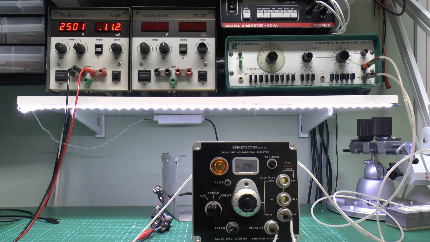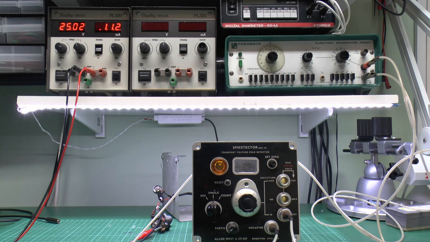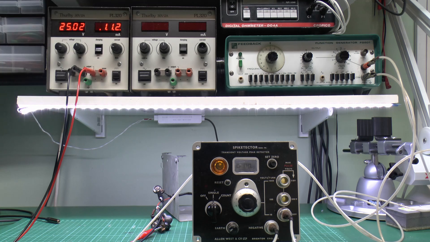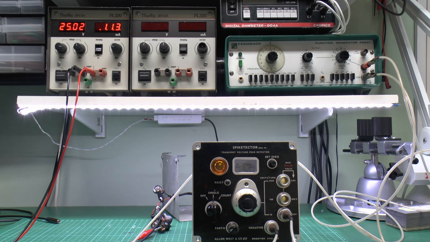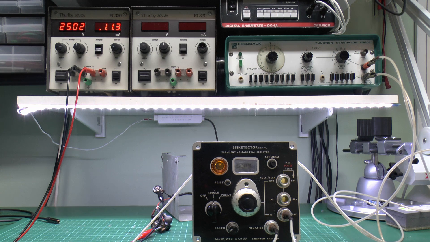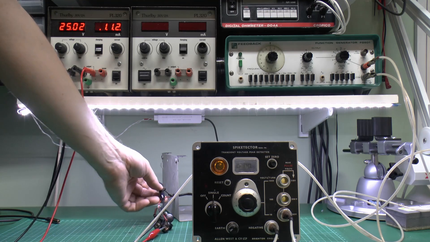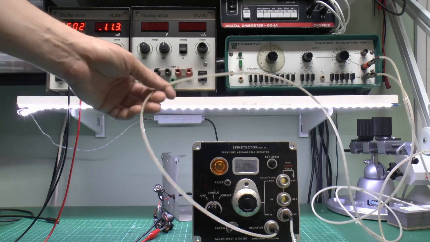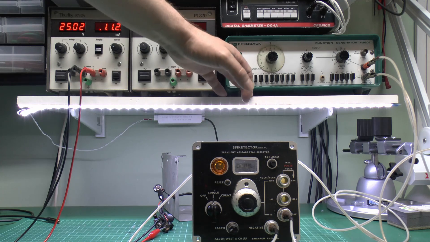So we're going to use the bench supply here, and we're going to apply voltage in the region of 25 volts. In theory the three batteries, of course 9 volts each, would make 27, but we'll stick with 25 as a reasonable mid-area. A specification on this thing claimed it worked well below that, so 25 should be fine. We're going to set the current here to about 100 milliamps or so, so in case something's short inside we don't want flames and smoke coming out of it. I've just used these two leads just to clip on to the appropriate battery terminals here to get power into the thing. The two leads here are the original test leads that it came with, and in order to provide some pulses or spikes we're going to use this signal generator here.